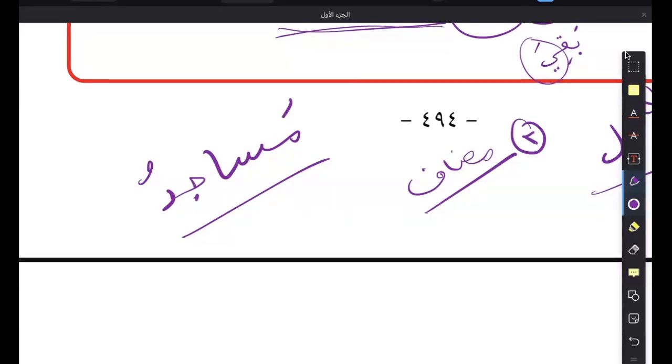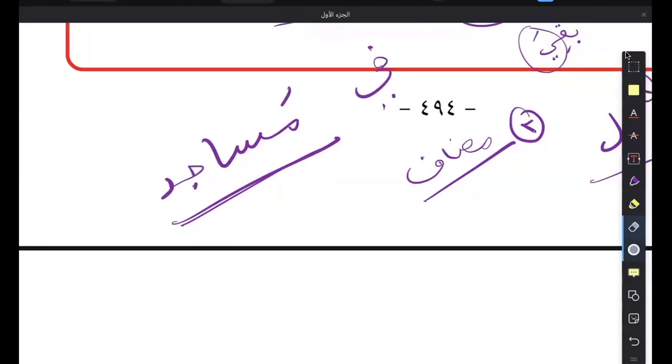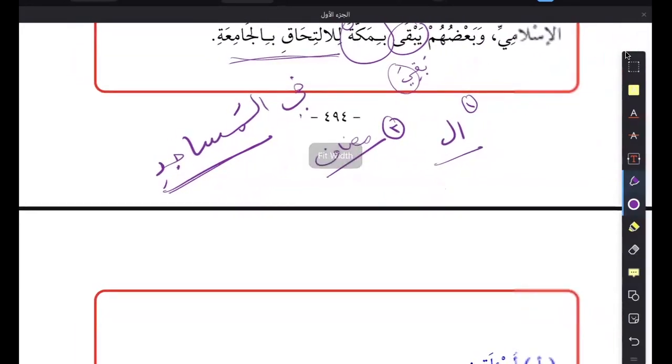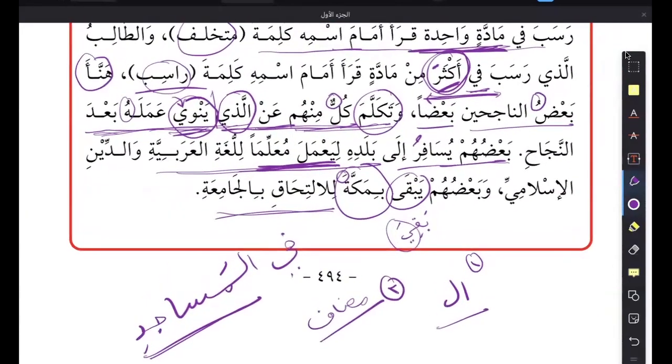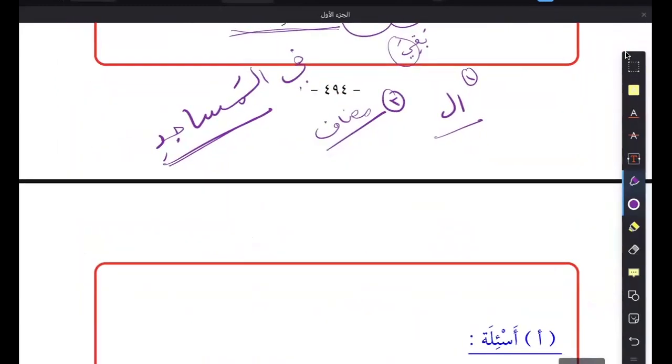There are many different rules, many different things to understand how this works. There are many different patterns, and one of them is masajid. So you say fi masajid. You went to the masjid. Then you cannot say fi masajidi; you say fi masajida. You put a fatha. But if you make it definite, then yes, you can put a kasra: fil masajidi. So, something to keep in mind, guys.